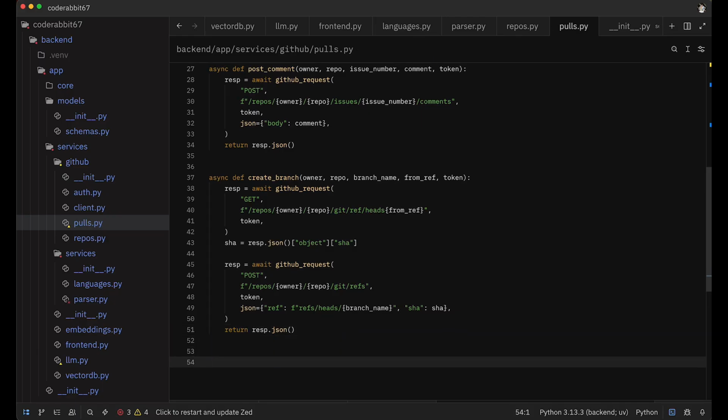Yep. And yeah, now we shall create or update file. Okay, so def create or update file. I'm gonna get the owner, repo, path, content, message, branch.